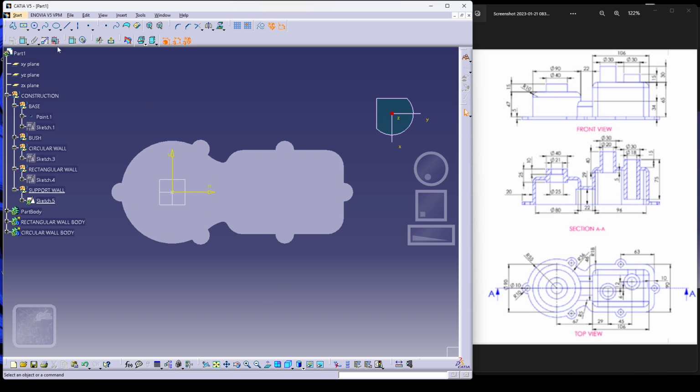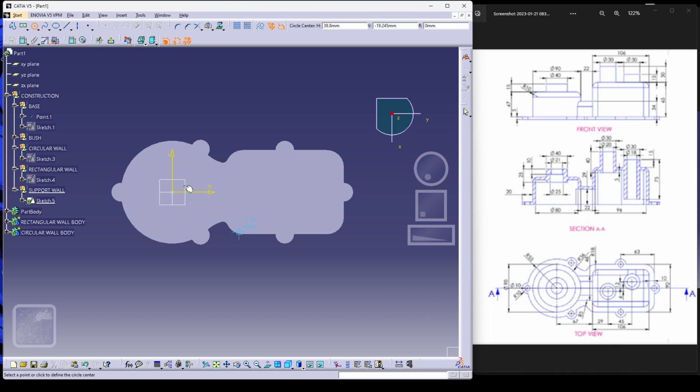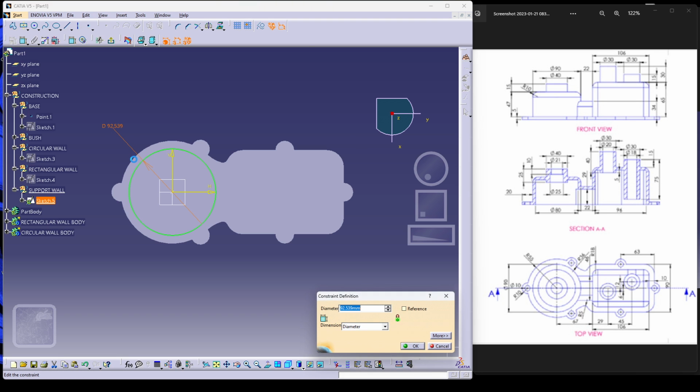now what we have to do, we have to select a circle from here. Let's give it like this, and let's define it like this. It is 90 mm, I think so.